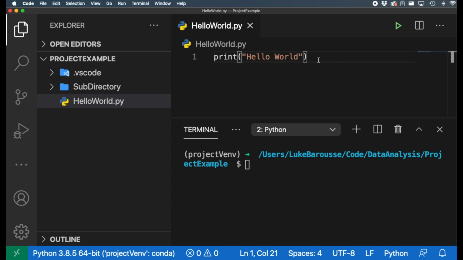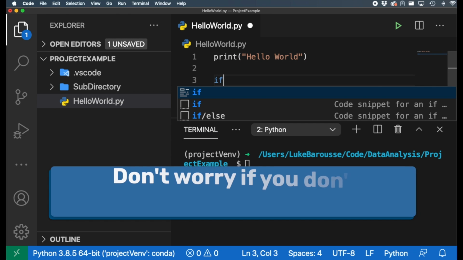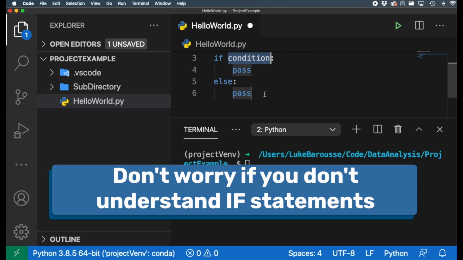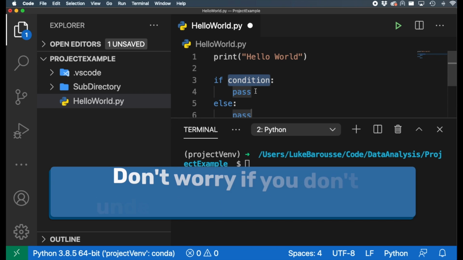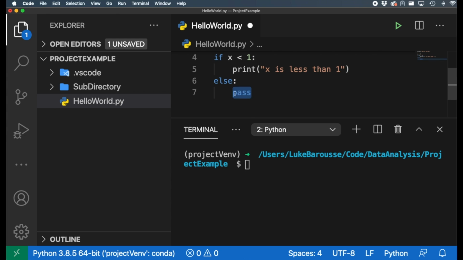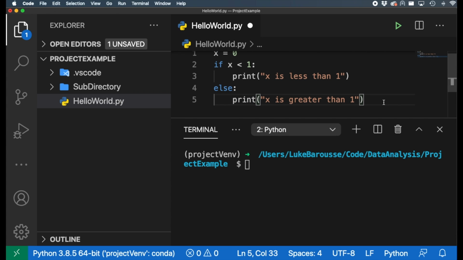To understand formatting better, let's look at a simple if statement because it requires certain formatting, and we'll see how this can help us out. Coming down, I'm going to create a simple if statement. I'll type in if, and another great feature of VS Code is it provides code snippets, and you can see it automatically fills in the formatting and what it expects the structure of an if statement to be. So I'm going to go ahead and fill this out real quick. Okay, so we have our simple example here.